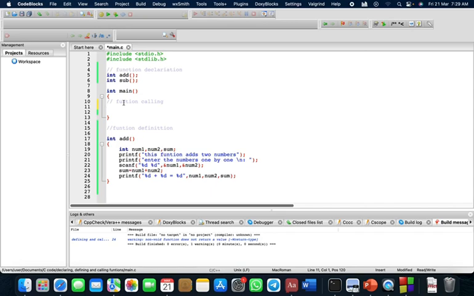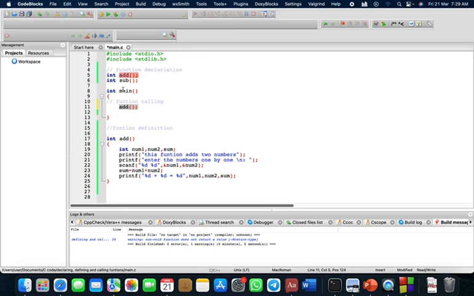To call our function is simple. We don't call using the data type. The name of the function is add, so I just say add, open my bracket, and close. Doing this calls the function.